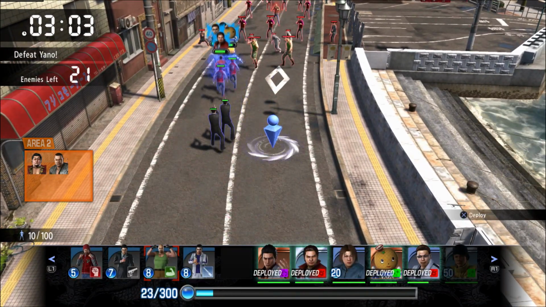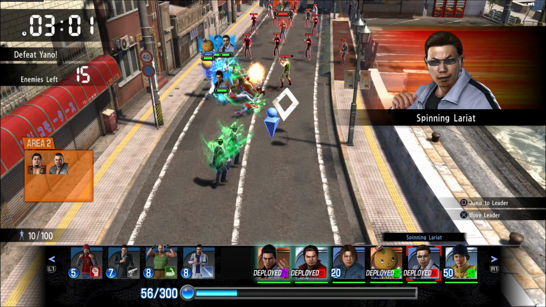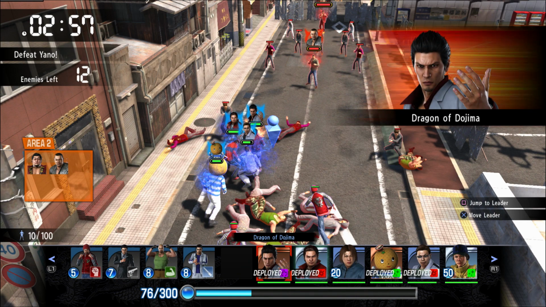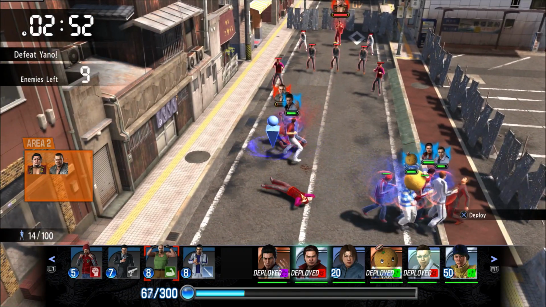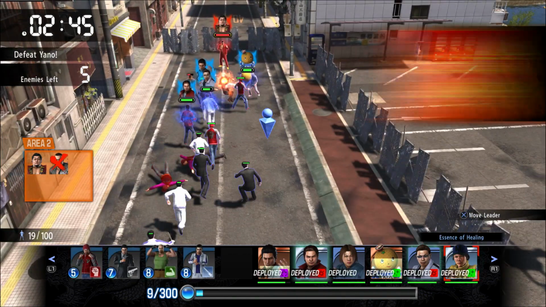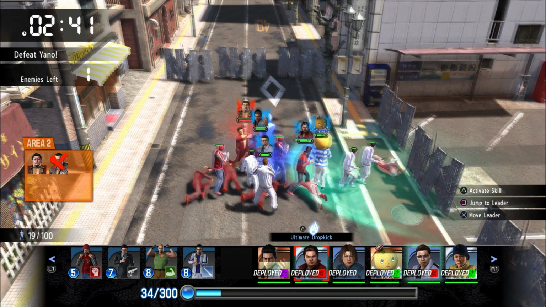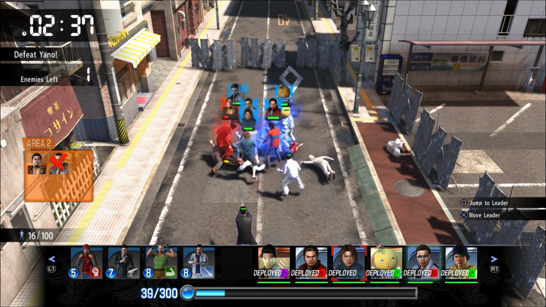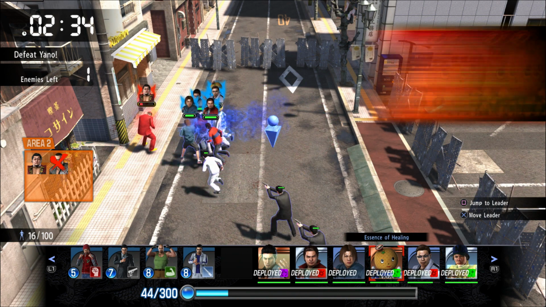Right, let's bring in some heavy dudes. Let's use our Essence of Healing and our Spinning Lariat. Okay, going good. Use the Dragon of Dojima ability, that'll give us an offensive increase. Let's get some rushes in. Holy shit, I can't even keep up! We have so many dudes on the screen! More healing! Heal more, it's fine! Dropkick that guy! Do a spinning lariat. I think that was a little bit too late, but whatever. It's fine. Just heal some more.